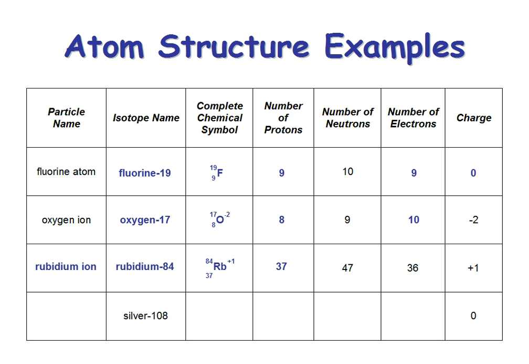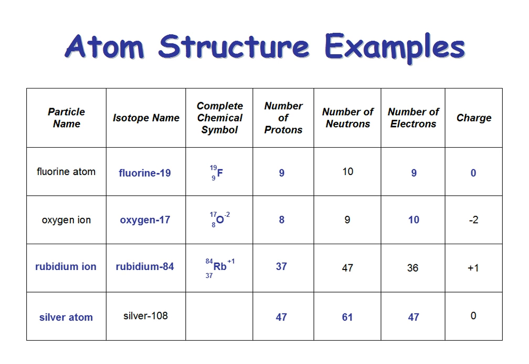In my final example, I gave you silver-108. That's telling me that silver would be my element, and if I look at the very end, I see that it has a charge of 0. So this has to be an atom of silver. If I look on my periodic table, I can find silver's atomic number, which gives me my protons of 47. Neutrons can be determined by taking that 108, which is my protons and neutrons, my mass number, and subtracting 47 from it, which would give me 61. Sorry, I went out of order. And because it's neutral, it would have the same number of protons and electrons.